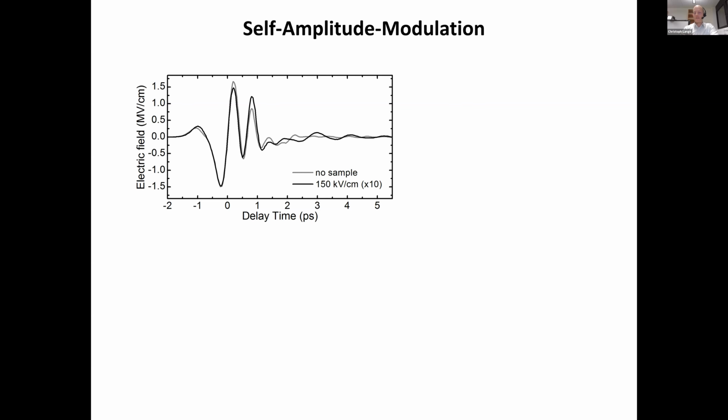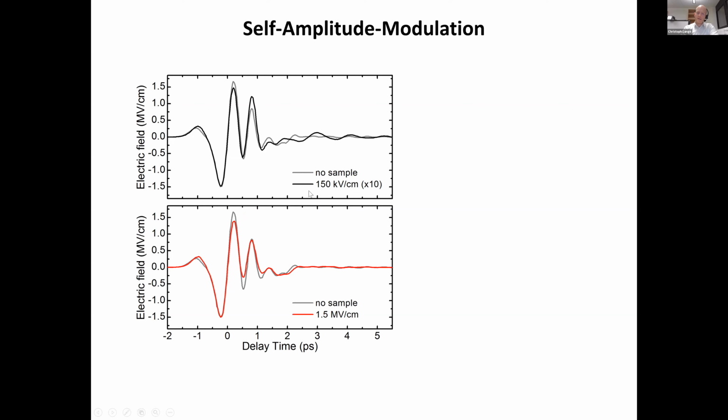That's the effect that this has on the terahertz transient. In this case, comparing here a low field case with 150 kilovolts per centimeter incident on the structure. That's the black curve. For reference, the curve without sample is the gray curve. And then as we go to the strong field amplitude, we see that the oscillations that we have up here, which stem from the metamaterial, from its resonance, they are almost completely gone in the spectral domain.